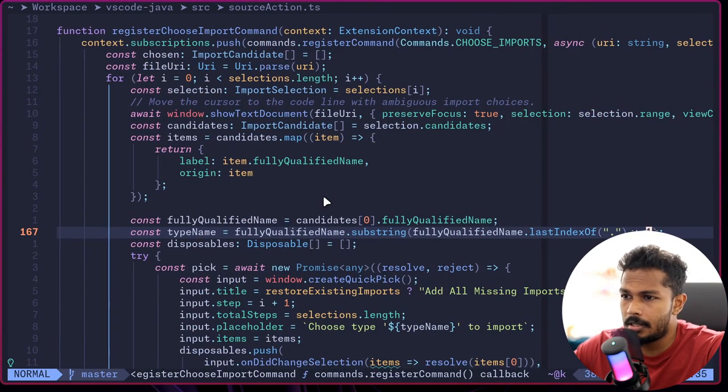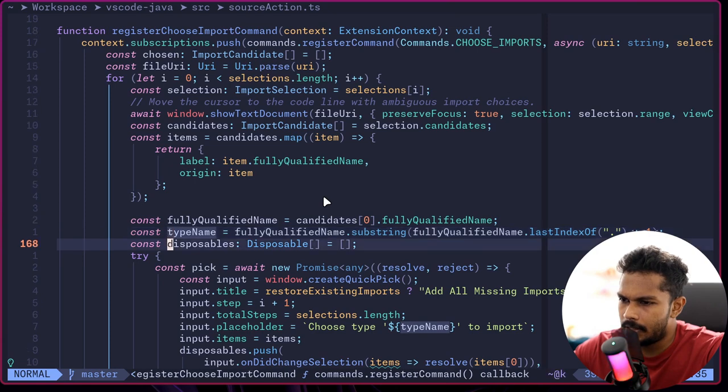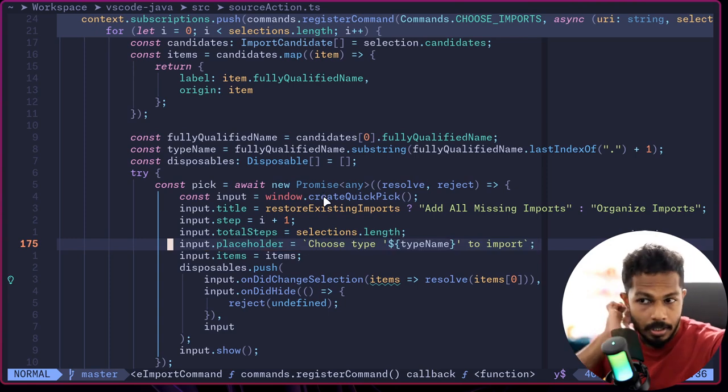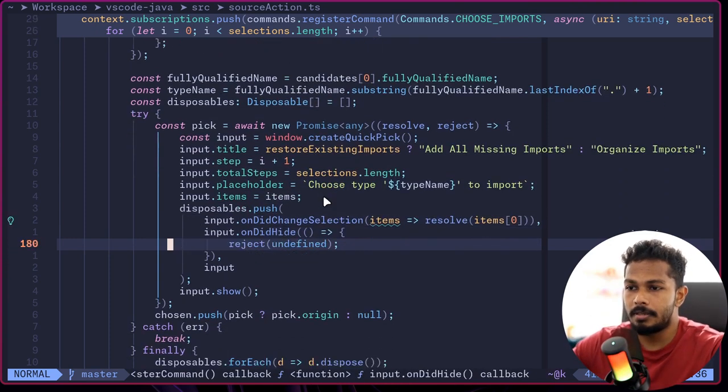Is it substring? I think so. Why is that type name? Choose type to import. That's weird.